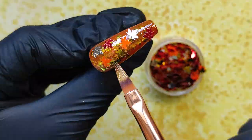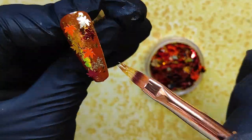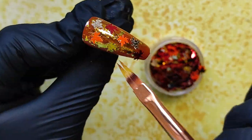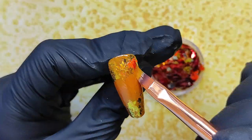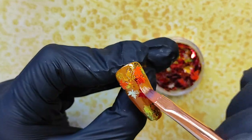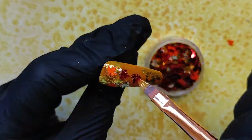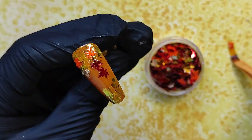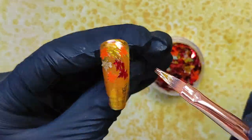And now I'm using these leafy glitters from Glitter Mix Canada and creating kind of like a falling leaf design. I was just being a little bit picky about where I wanted everything to be placed, because I am going to be encapsulating these nails with the leaves, and I didn't want the leaves to be sticking out too far on the sides of the nails, because that would make the encapsulating and filing a little bit too difficult. We don't want to end up with any kind of bulky nails, so I was just being a little bit picky with the colors that I was picking up.